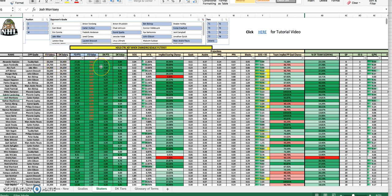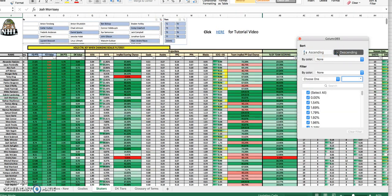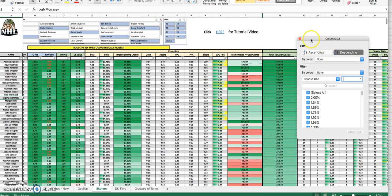You want to get at least 2.2 in return in terms of fantasy points, and you're seeing Radulov at 3.64. You want to write these 20 names down. Okay. Second thing, I'm going to go look again, just for the sake of time. We're just going to focus on the top 10 guys.